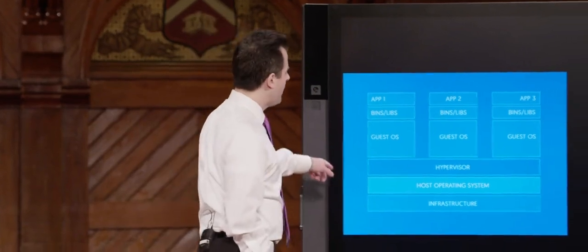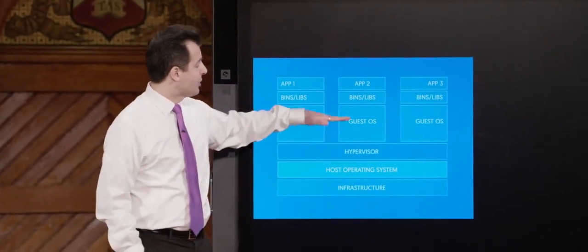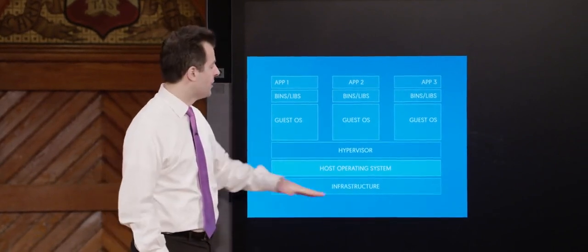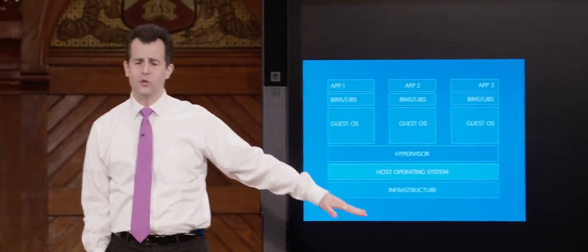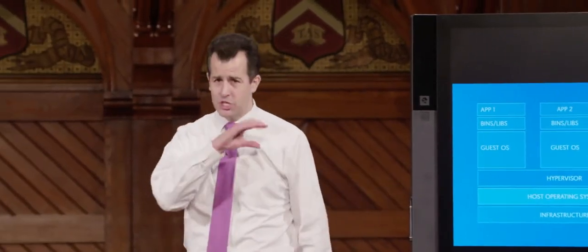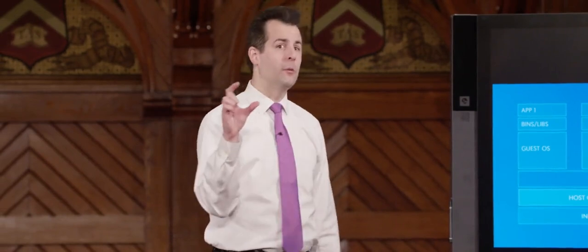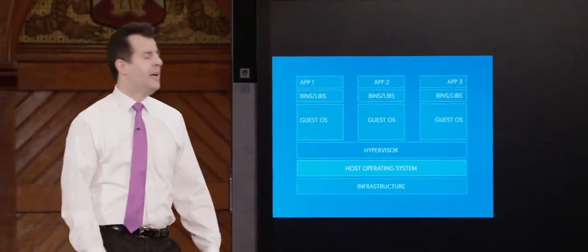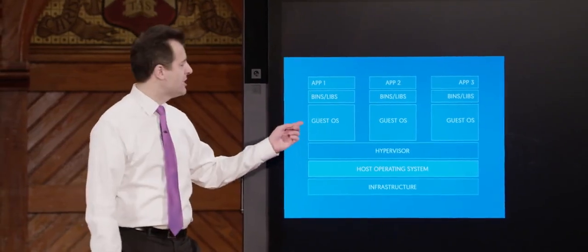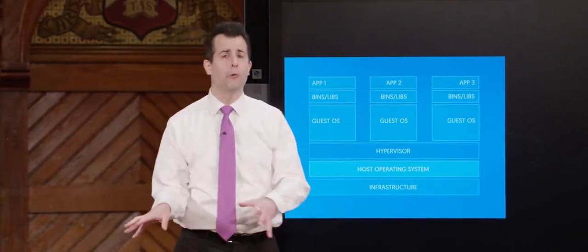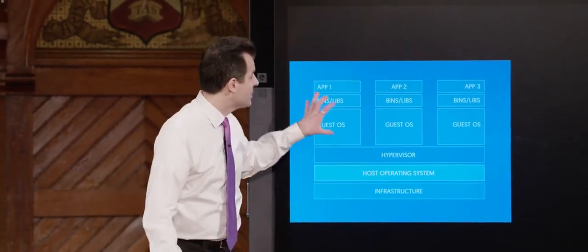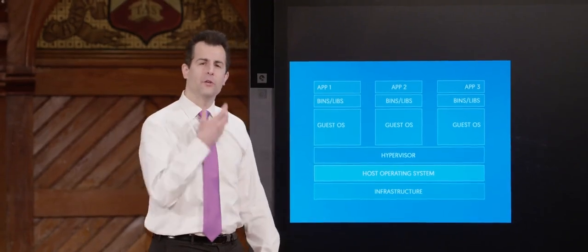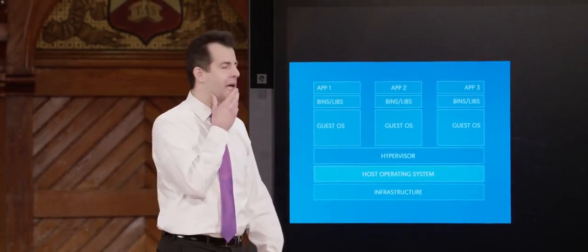Because this hypervisor has to be a middleman between your guest operating systems and your host operating system, the one actually physically installed on the server. And any layers of indirection like this, so to speak, have got to cost you some amount of time. If there's some work being done here and you only have a finite number of resources, the hypervisor itself is surely consuming some of your resources. And gosh, this just seems really inefficient, especially if all of your customers are using the same operating system. My God, why do you have to have copies of the same OS multiply installed? This just doesn't feel like it's leveraging much economy of scale.